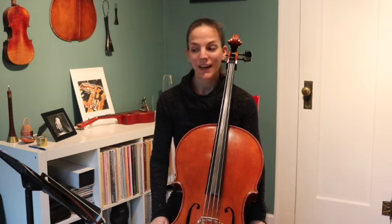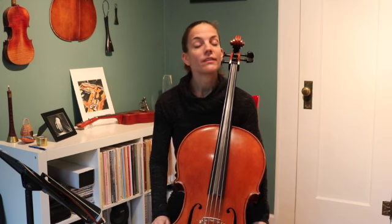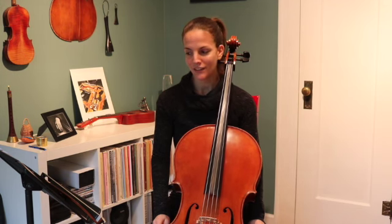This is Essential Elements, page 24, number 87, Scale Warm-Up. This piece is part of the Performance Spotlight page and is meant to be a warm-up to prepare to play the other pieces. If we look through this, we'll notice that it is just a D major scale up followed by a D major scale down.